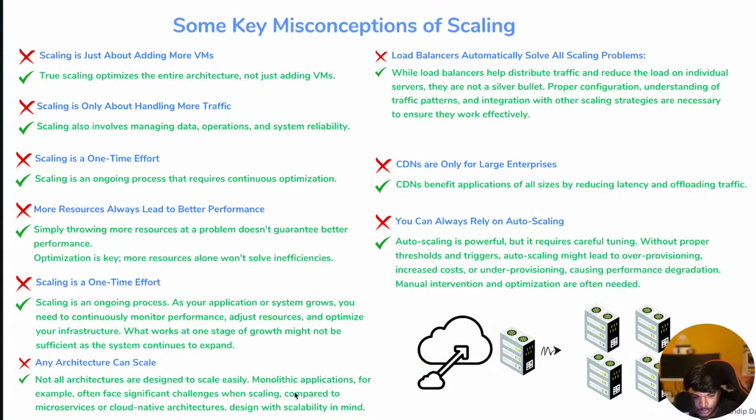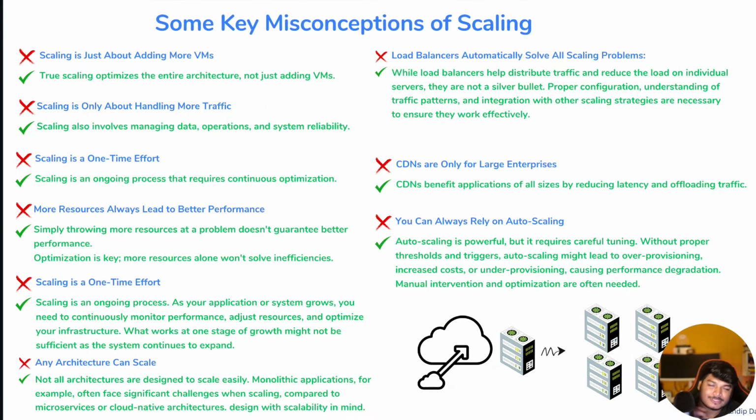Let's go over a very quick misconception and the actual reality. I have shared this sheet on LinkedIn already, but just a quick recap. Scaling is not just about adding virtual machines. It involves scaling the entire architecture: scaling storage, scaling databases, scaling the cluster, the cache cluster, scaling the message processing. Every single component that you have in your cluster needs scaling, not just a virtual machine.